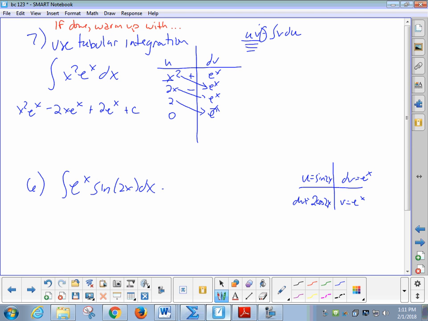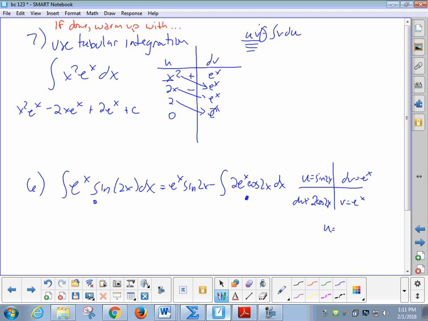How'd that go? Okay. The other one, on circular it really doesn't matter which you make which. I make my choice based on I'd rather take derivatives of the trig with a chain rule than antiderivatives, but it's your call. So uv, if you do it that way, then uv would be e to the x sine of 2x minus v to u is 2 e to the x cosine of 2x. And our goal is to eventually get an integral here that's identical to the one we started with. We're not there yet, so you have to do this twice, right?